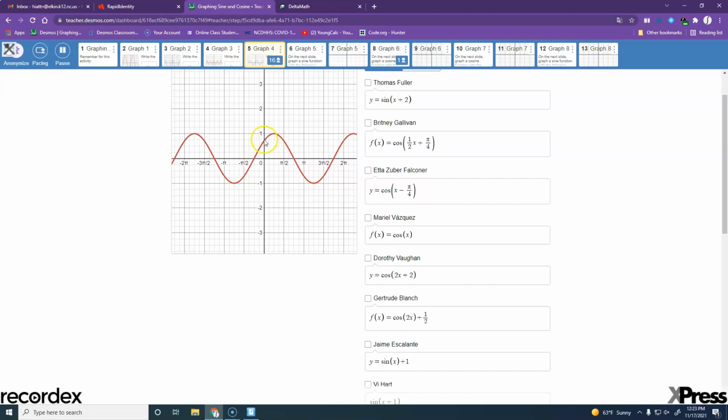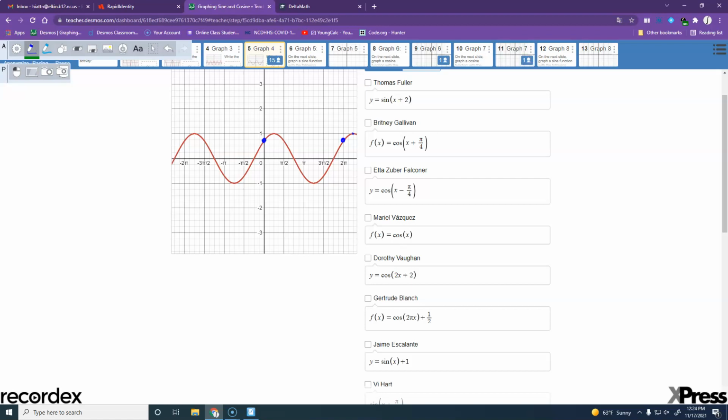So let's think about this graph. I want to know about the period of this graph. What is the period of this graph? It's 2 pi. Okay? So whenever you're looking at this, period is not the distance from 0 to the maximum over here. It's how far it takes to start repeating. So if you want to start at 0 right here, you want to see when you hit that same height again, which would be right here.